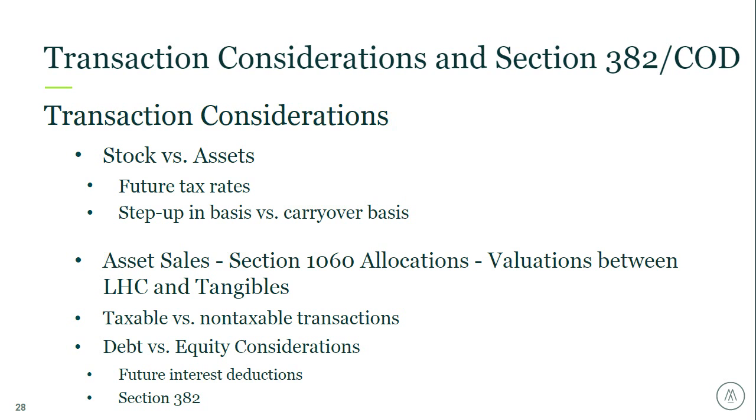And so there's a lot of negotiations and trade-offs and back and forth on which is better for everybody. Do you get a step up in basis and not get the capital gain tax rate benefit, or do you go ahead and sell the assets? The seller ends up paying more tax, but then the buyer can get more benefit down the road. With the things being talked about right now, we have a taxpayer that's expected to be in the higher income. There is the potential that they would not get a capital rate benefit. And so that may be one of the considerations that actually may make it easier to get a step up in basis in the transaction.